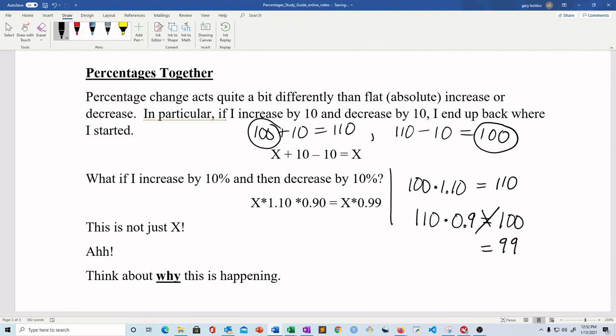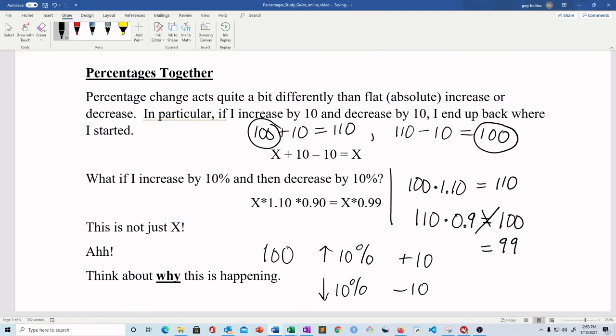So applying a percentage to go up or down, whichever way, and then trying to go the reverse way, trying to undo it using the same percent, will not work. Think about this. Why is that happening? If you think about it a little bit, it's really not too bad. Let's go back to our example with 100. I had 100, and then I went up by 10%, which just meant I'm going to add 10. Then you might think, all right, let's now go down 10%. That should just be minus 10.